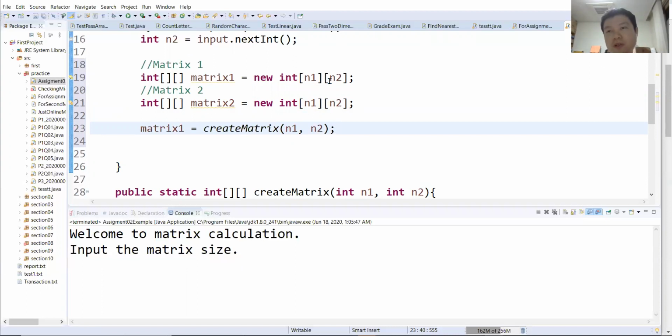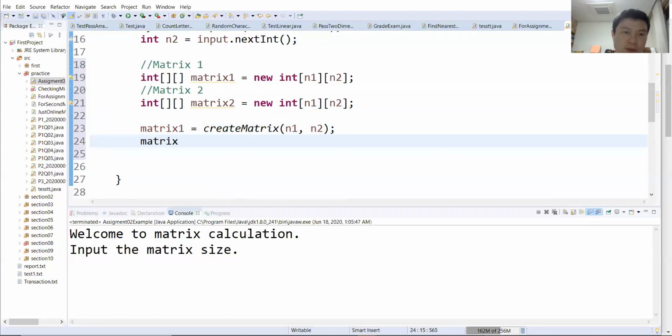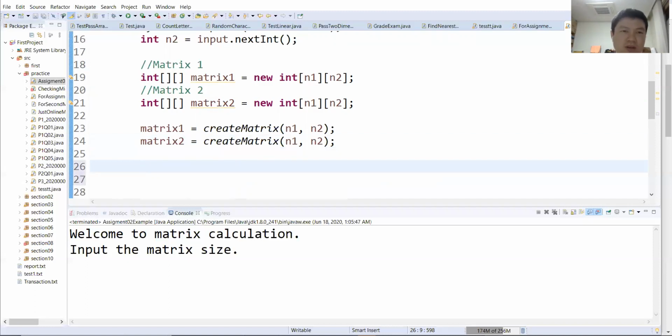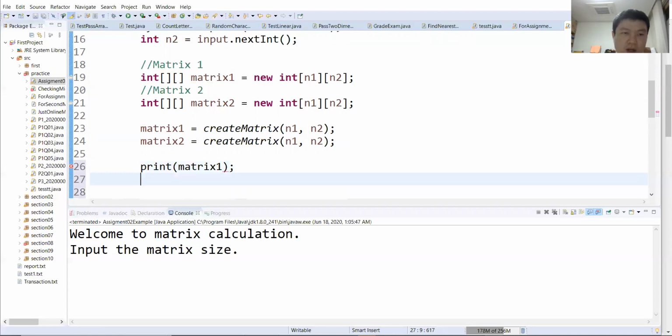The first parameter is the row number, the row values, and n2 is the column values. And then after you have matrix 1, you can also do matrix 2, the same as this one. The result will be printed, and you can just use print matrix 1 and print matrix 2.